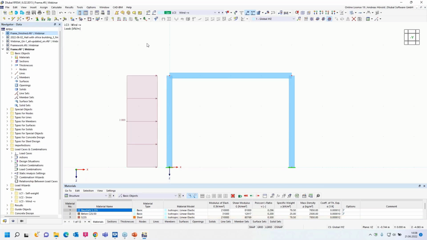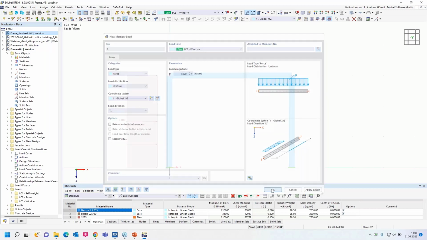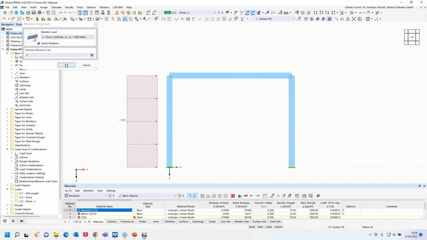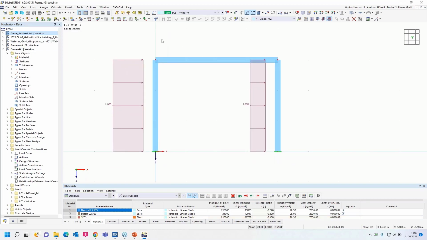I can reach the dialog with the Enter key. Again in X direction, 1 kilonewton per meter. Okay, the wind load case is finished.